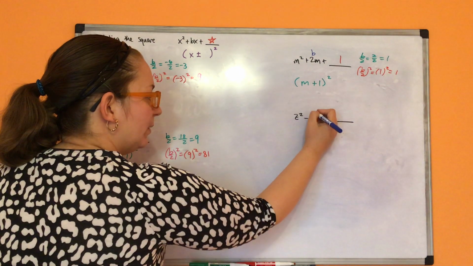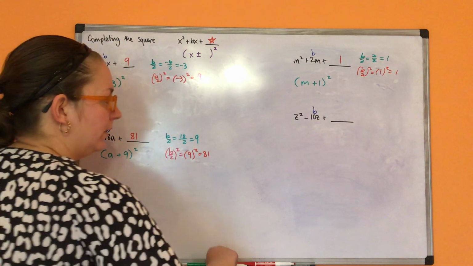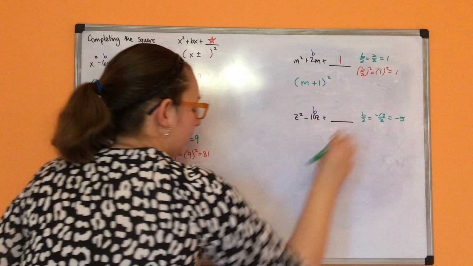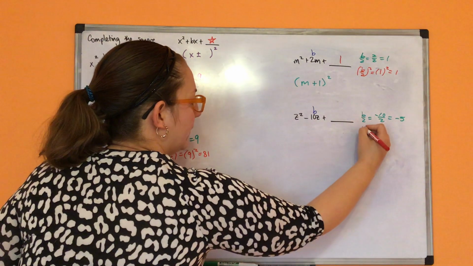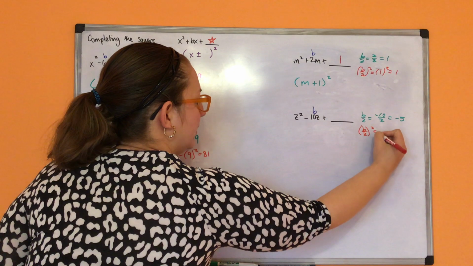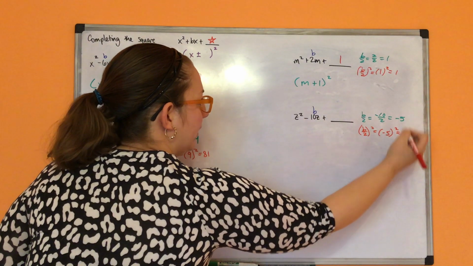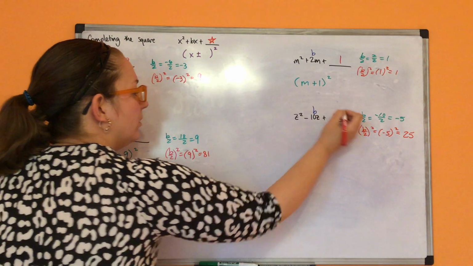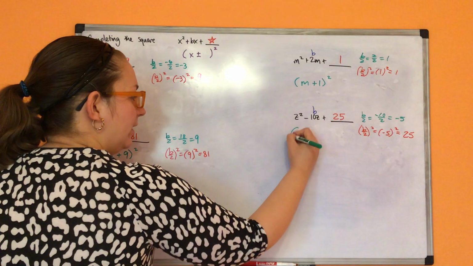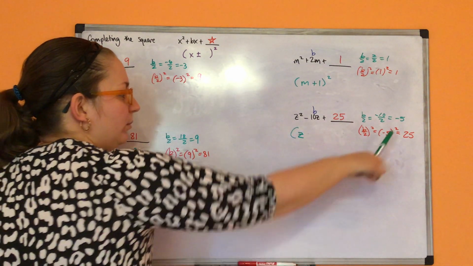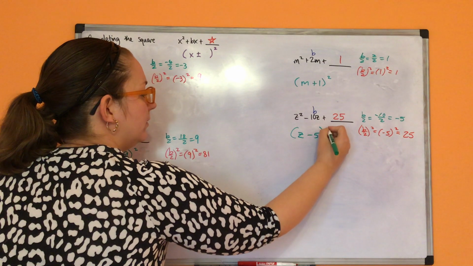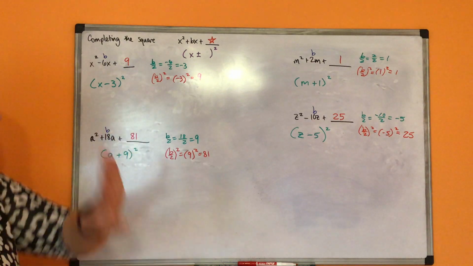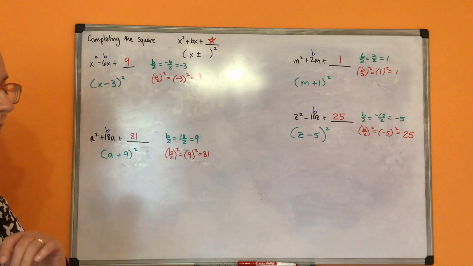Last one, my b number this time is -10. b divided by 2 is negative 10 divided by 2, which is negative 5. b divided by 2 squared is negative 5 squared. Negative 5 times negative 5 is positive 25. Positive 25 goes here. For your factoring, your variable is z. b divided by 2 is negative 5. Whole thing is squared. So, a couple quick things here, but this is the process. It's all you have to do for your assignment today. It's kind of an in-between step to get us on to the next thing.